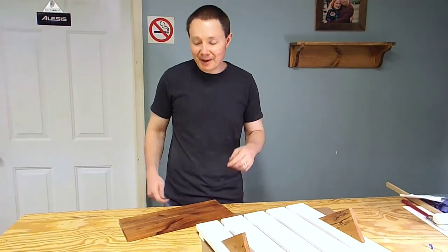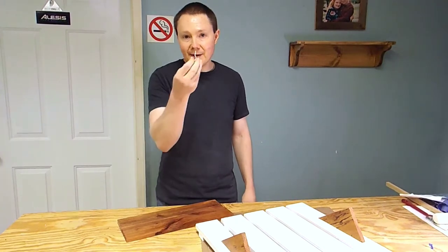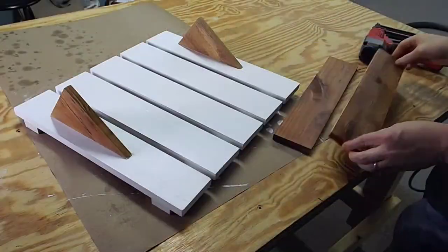Close now. All we have to do is nail on these two boards that make up the front of our mail holder and install five of these little cup hooks to hang keys on, and we'll be done.